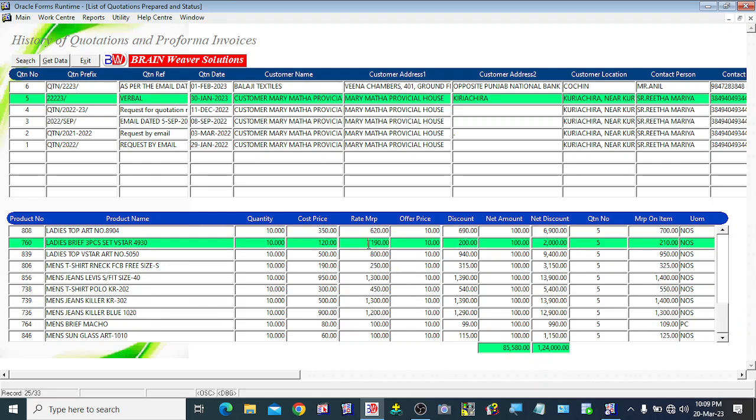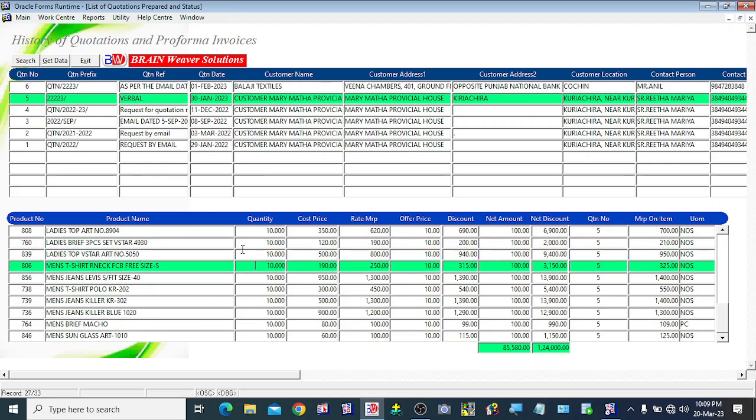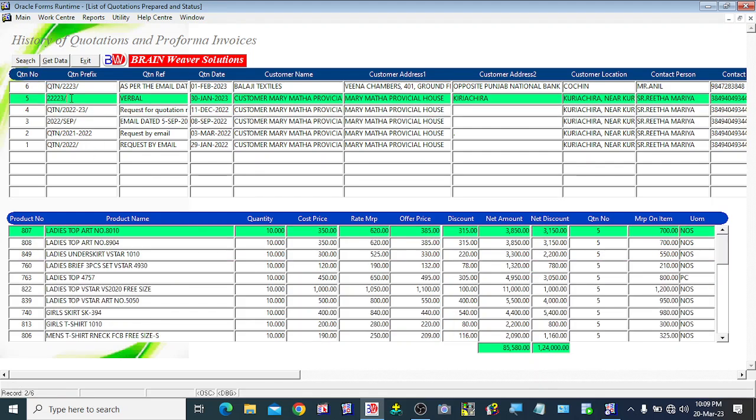If the customer is forcing us to reduce or negotiate the price we have quoted, there will be more clarity in the price, as all the information we can see on the screen when we put the cursor on a specific quotation. So this report is very useful for the managers or the person who is making follow-up with the customer for the quotations we have issued to various customers.